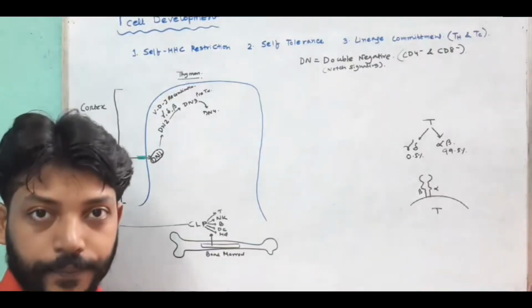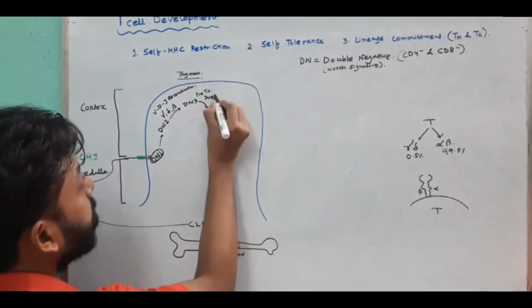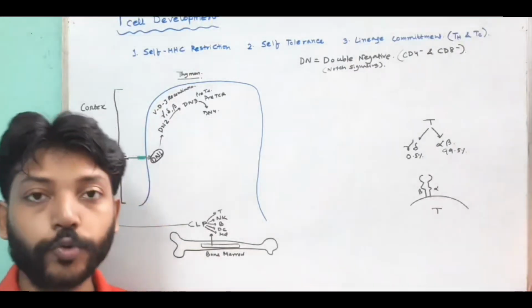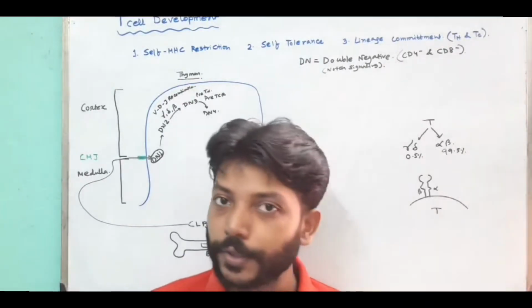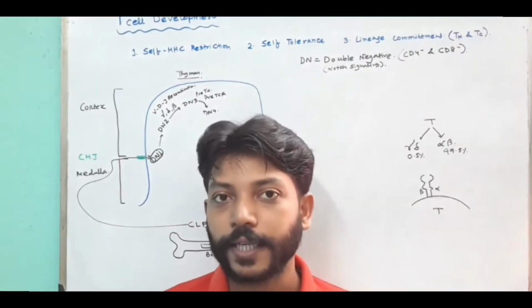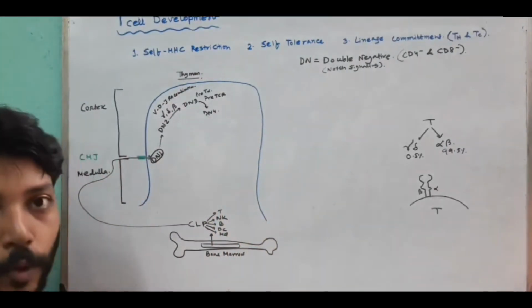Helps the beta chain to form the pre-TCR, the pre-T cell receptor. This is also not a true T cell receptor, and this pre-T cell receptor is very important. Those DN3 cells that cannot produce a pre-T cell receptor cannot survive. So this production of the pre-T cell receptor is very important.